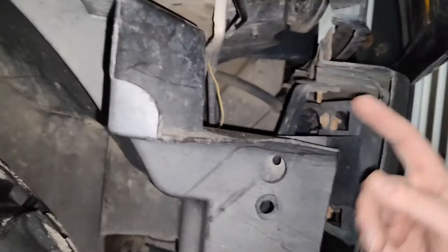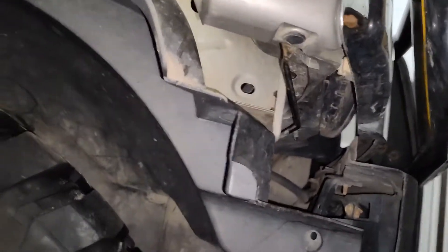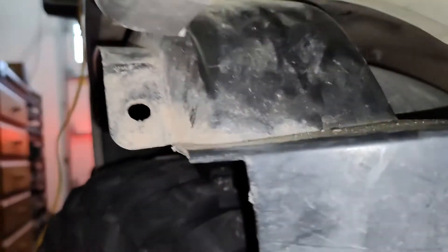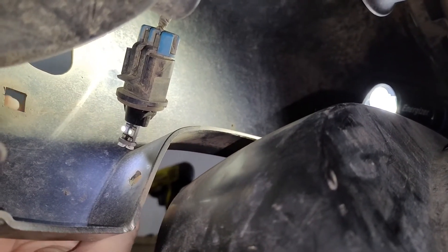My liner is cut out so there might actually be further clips holding that on. Basically, drop this down as much as you can, and then I kind of just stuffed the flashlight in there to hold it in place. Then what I did was I used a pair of needle nose pliers to get to the back side of the light. You can see there's the hole there and there's the clip poking through. Using the needle nose pliers on that clip, I was able to release it and pull it out.